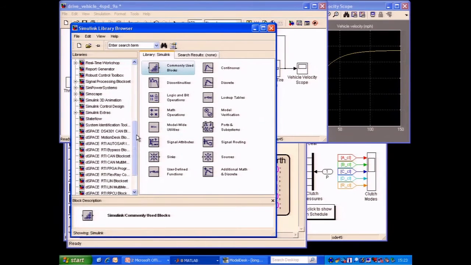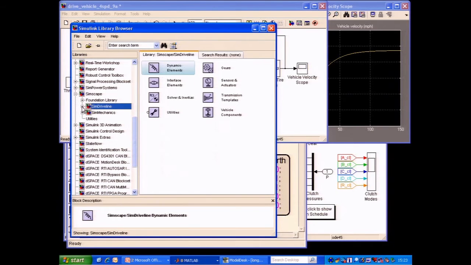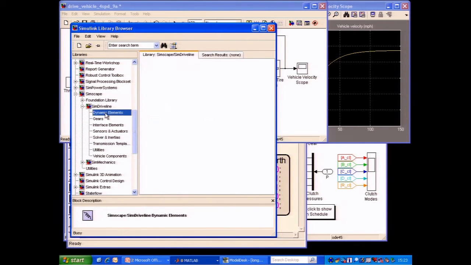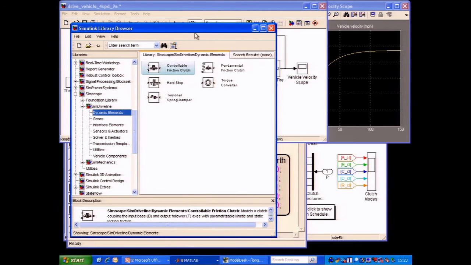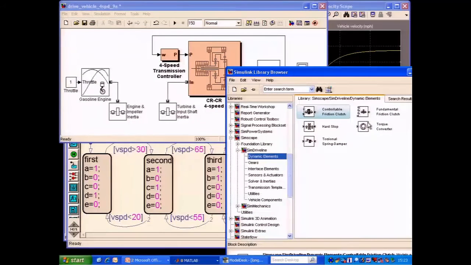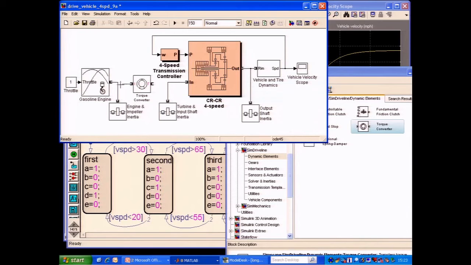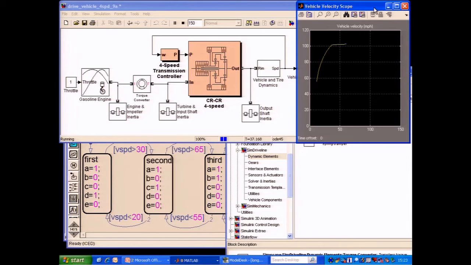on the overall system. So I go down to the Simscape library, go into Sim Driveline. Here you can see some of the components that are available. For this model, I'll simply pull the torque converter out of the library and then establish the connection. As I mentioned before, these are physical connections that we're using, no longer using the input-output method. Now that this has been done, I can rerun the simulation and see what the effect on the overall system performance is, and we can see that the system functions much better now.